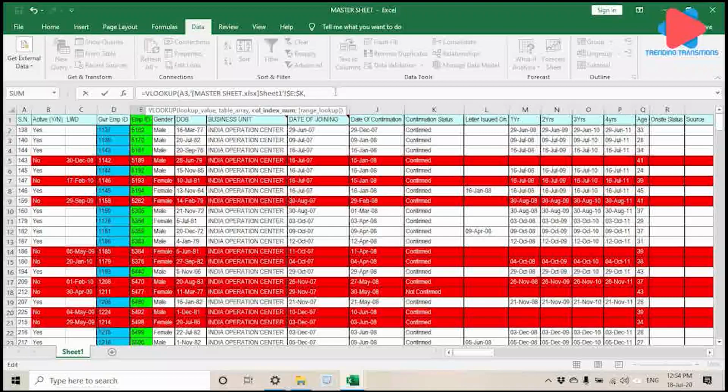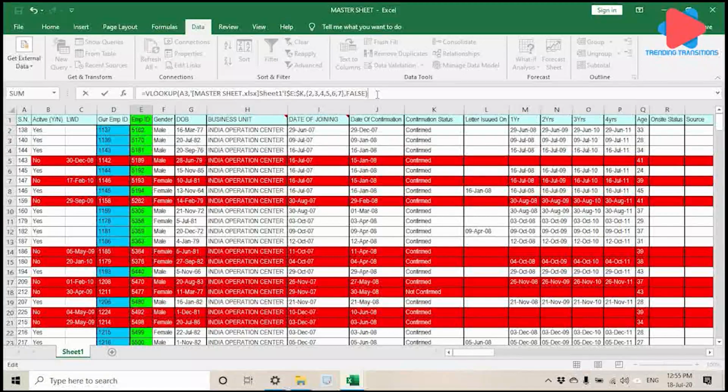We will write curly bracket. Now we will put the range of lookup. We will start with the column index number 2, 3, 4, 5, 6, 7. So now we will close. It was from 2 to 7. Now separate it by comma. So we need exact match. We will select this exact match. Now we will close this bracket.